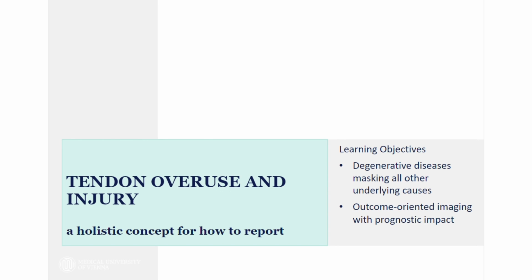We will focus on degenerative diseases because tendons are biomechanically exposed structures, and therefore almost all diseases of a tendon are in some relationship to overuse. And the point is to find out what is behind the overuse and whether there is any underlying disease. And of course we should have a focus on outcome-oriented imaging.